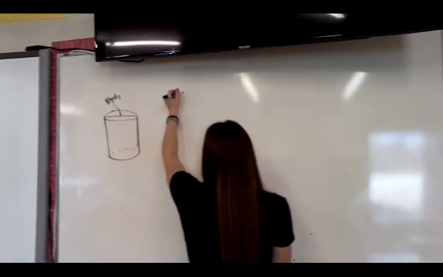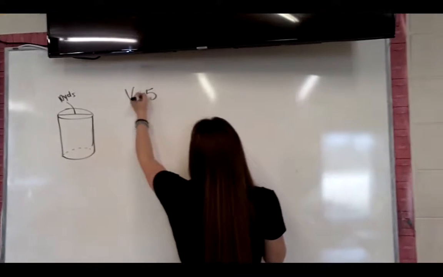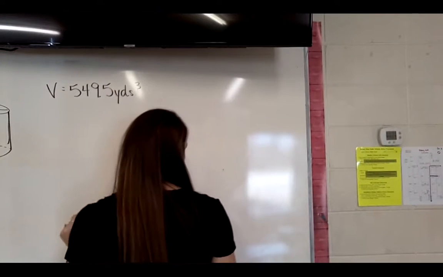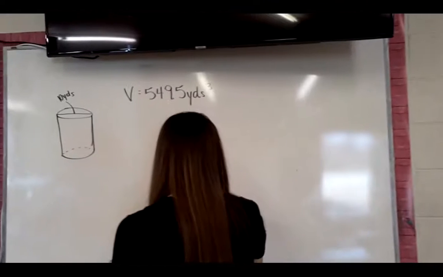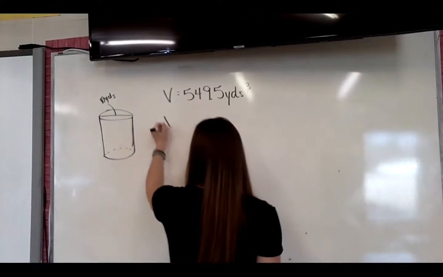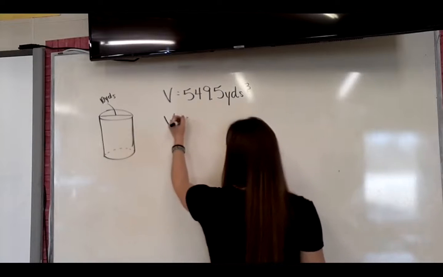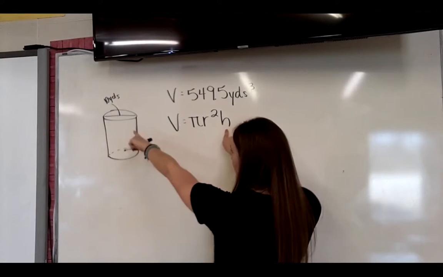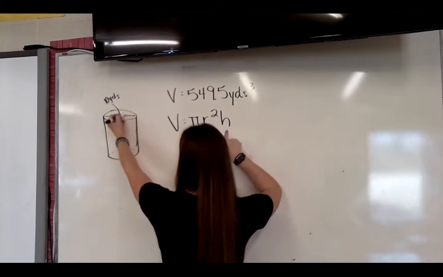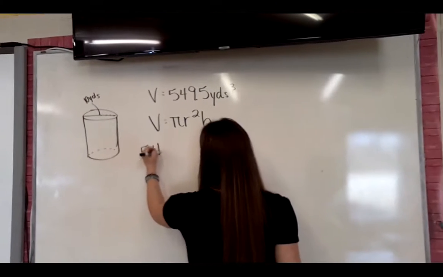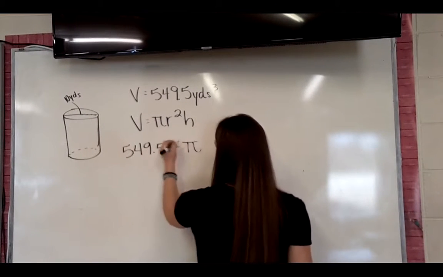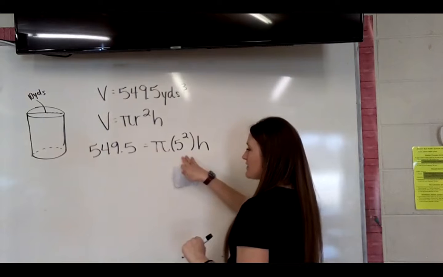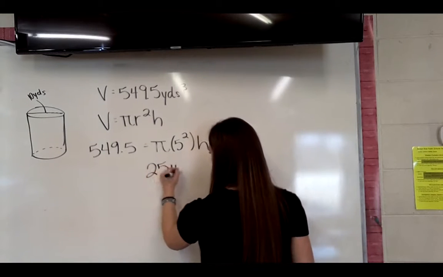Then they went ahead and gave us what the volume is. It's 549.5 cubic yards. So now we work backwards. We know the volume of a cylinder is big B times H. It's a circle, so pi r squared H, and we are looking for H. We can figure out the radius. If the diameter is 10, halfway across would be 5. So I already know the total area equals pi times 5 squared times H. 5 times 5 is 25. I'm just going to put it out front of pi.